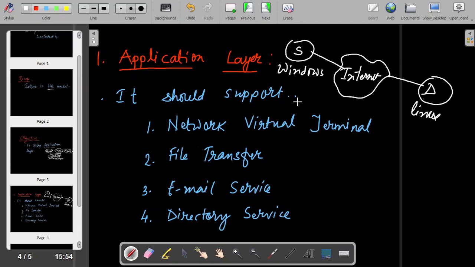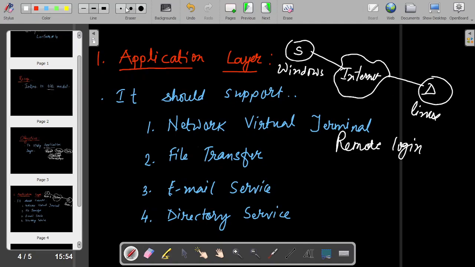What he can do is he can make a remote login to this destination machine D, and then the commands that he types are sent from S to D. The commands are executed here, and then the reply or output is sent back to S.